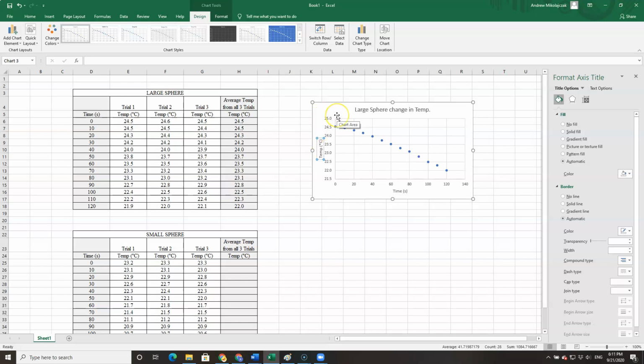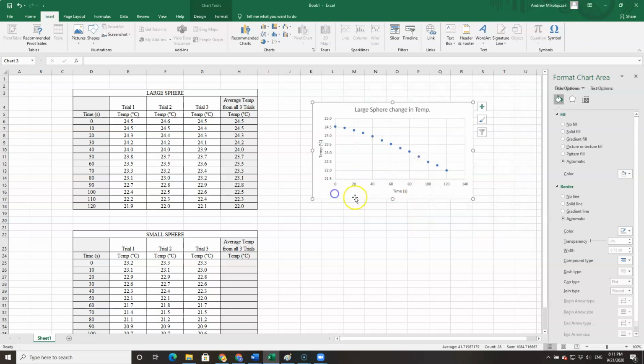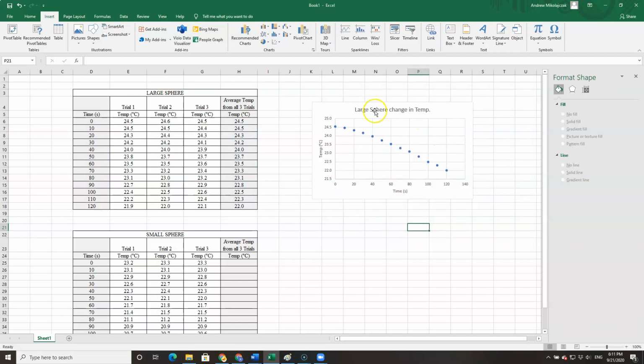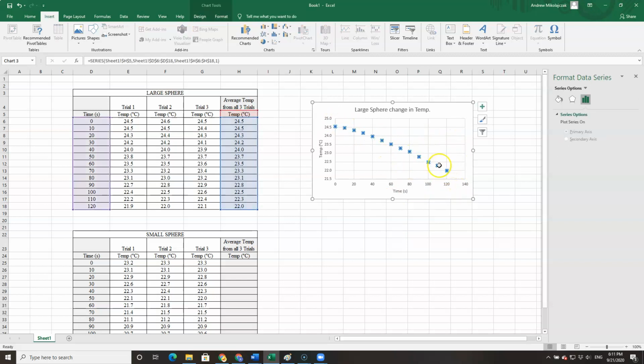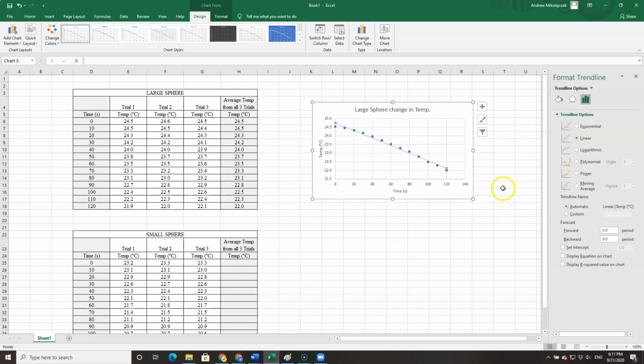But if you want to be very specific and use that degree symbol, you will need to go into insert symbols, and then you'll need to find it in here. Since I've recently used it, it's readily available for me. I've gone ahead now, and I've produced my graph, and I'm pretty happy with this layout. So what I'm going to do is I'm going to go ahead and click on one of these lines, and I will right-click on it. As I right-click on it, I see here Add Trend Line. And that's exactly what I want to do. I'm going to add a linear trend line because this seems to be moving in a linear form.